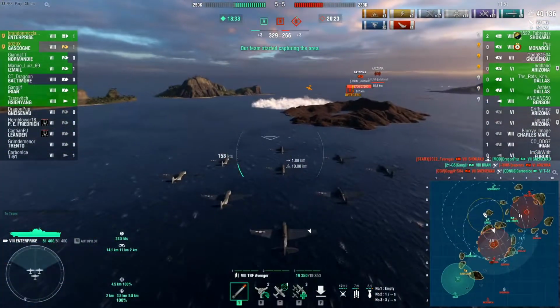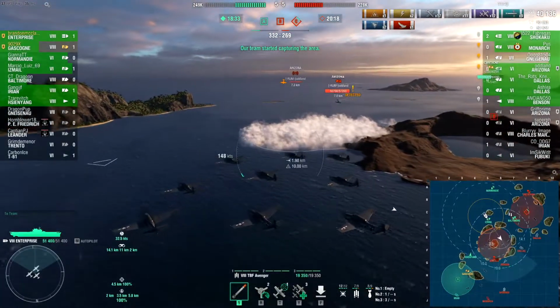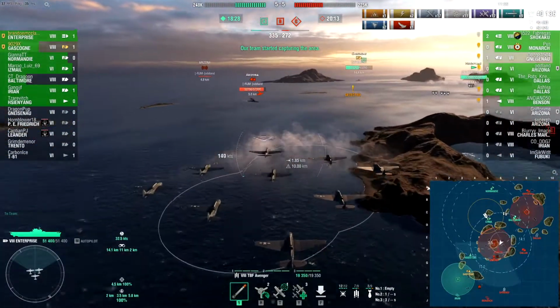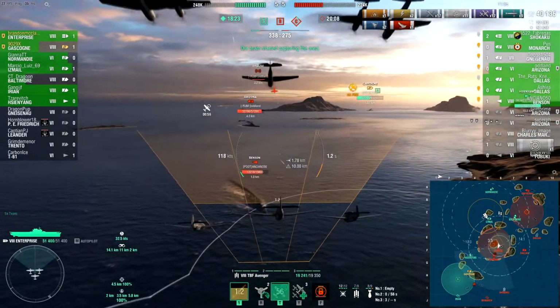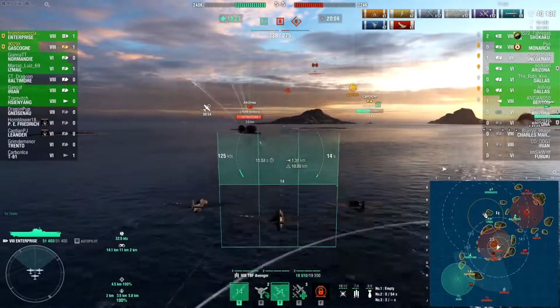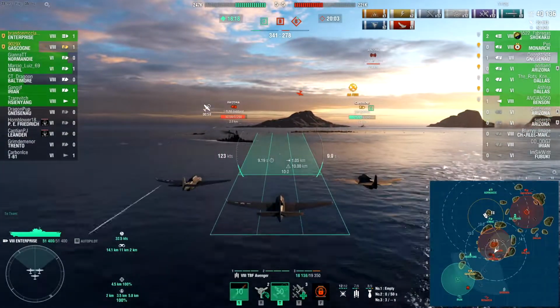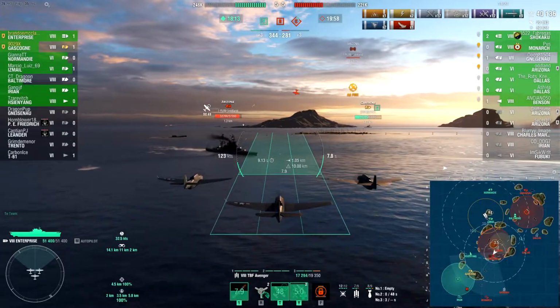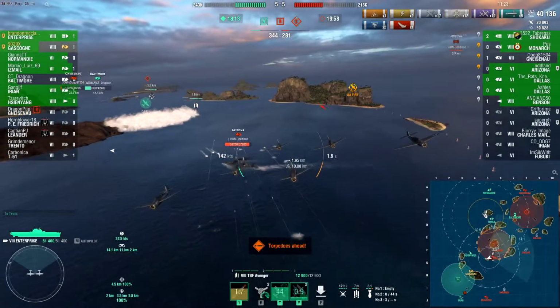There's another Arizona here that's pushed up, close into the cap circle, so I'm going to take these against him. Little did I know I was going to actually spot the Benson right here. So the Benson is going to help the Arizona with AA, but nothing I can do. That Benson's heading back into his smoke screen. But we're going to send some attack planes, torpedo planes against this Arizona. He's already in the middle of the turn.